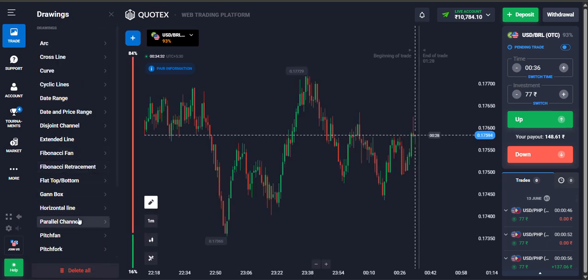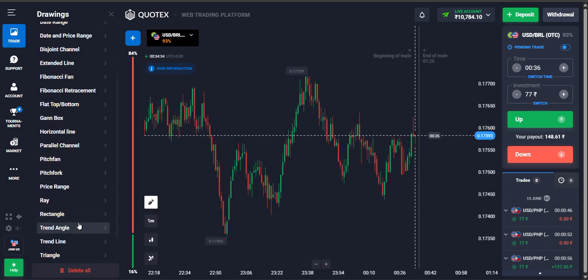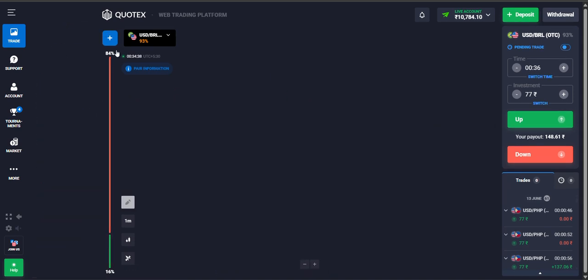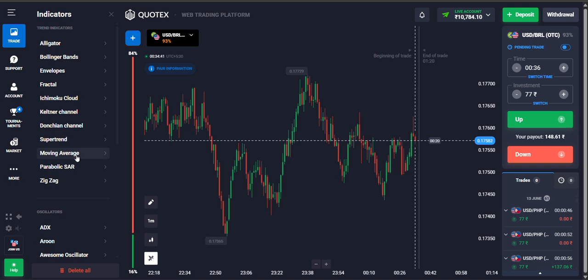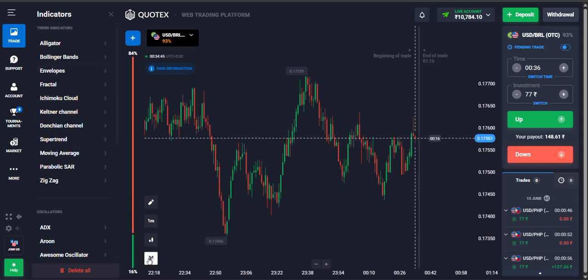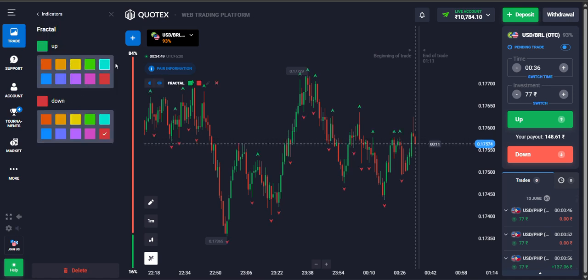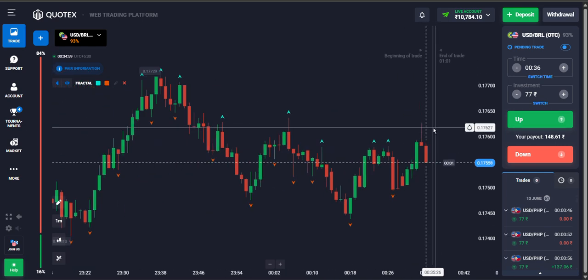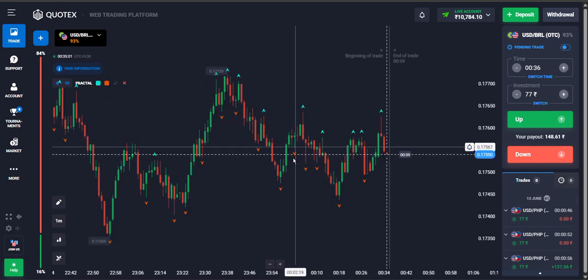In 1 minute time frame, first of all, you have to add this chart, and in the chart you have to add something called fractals. If you find it here in the indicators, you will find fractals. No changes, just the color part maybe for our understanding, and as it is. More about fractals, you can just Google and find out.